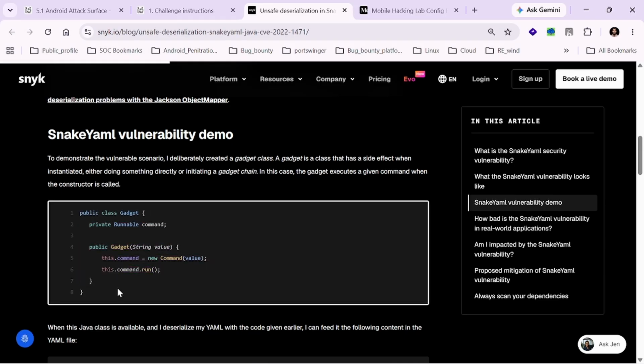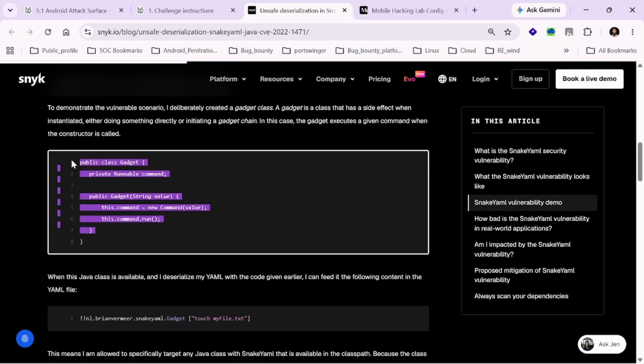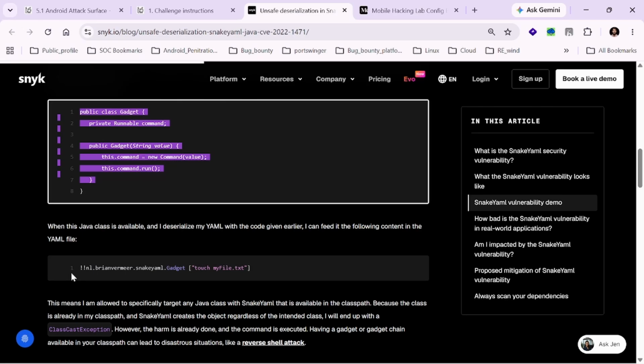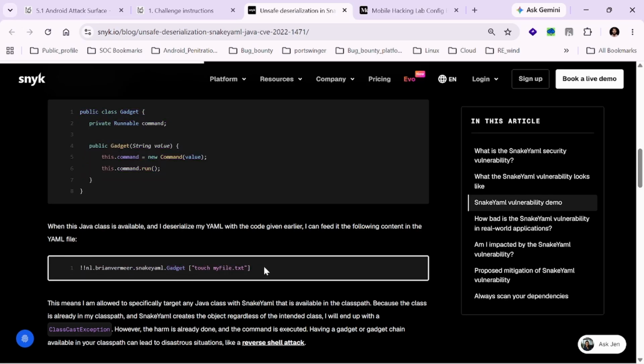This is the code, and that can be executed with this file content. When we add this file content in a YML file, it will get executed. It will execute this code. In a similar way we have to exploit this vulnerability.